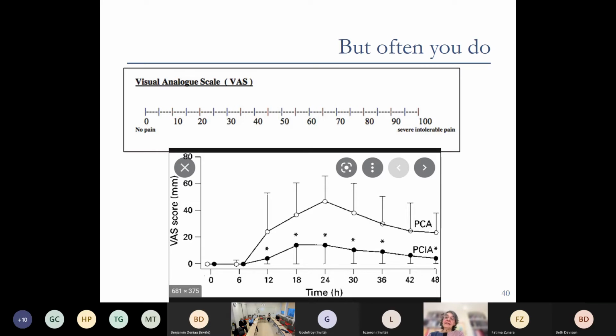But there's something very funny about this. There are these little stars in everything except week 42. So if you take what this report said seriously, you would say, oh, my pain is better in my PCI-A group, except at week 42. Well, clearly that doesn't make sense. There's something really funny about that. And I would say what's funny is two things.